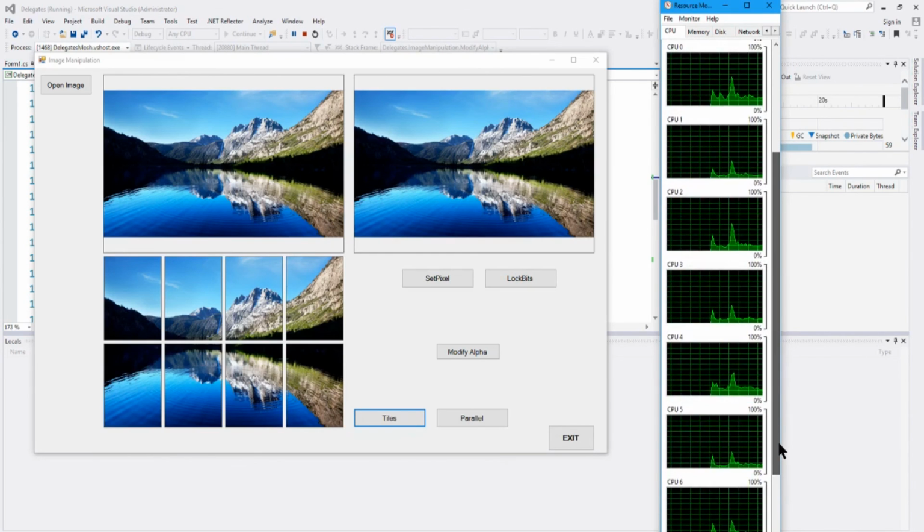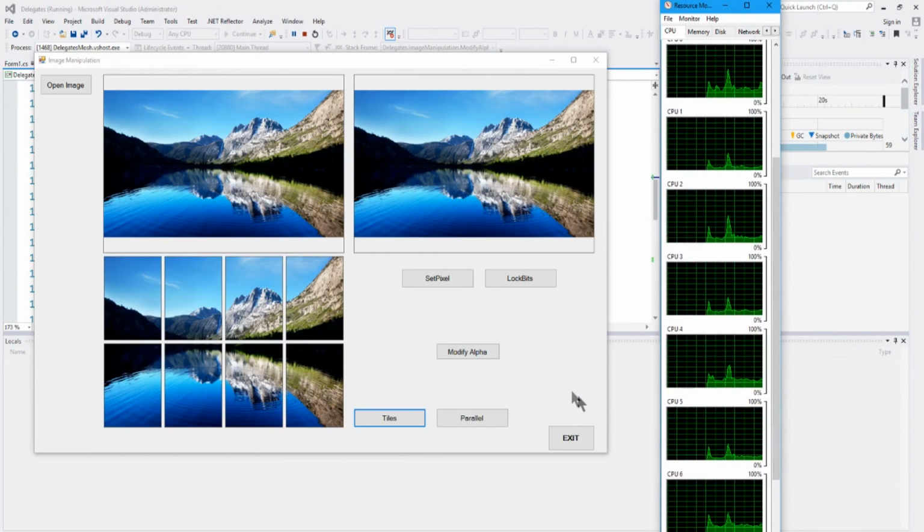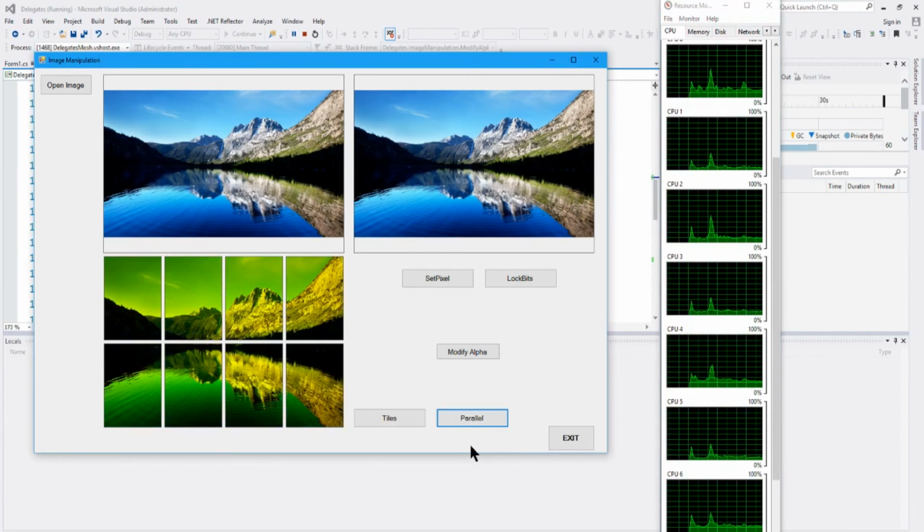And let's watch. I will initiate the parallel processing, and let's see if we actually get a spike in all 8 cores. So I click, it does it. Let's look here. Yep, you see a spike in all of the cores. So presumably this is processing all 8 of these in parallel, concurrently, on different threads and different cores.